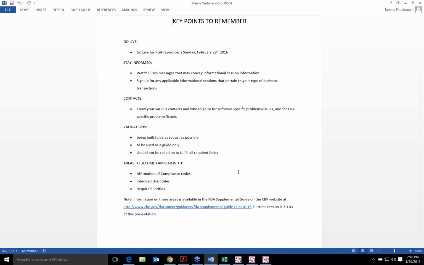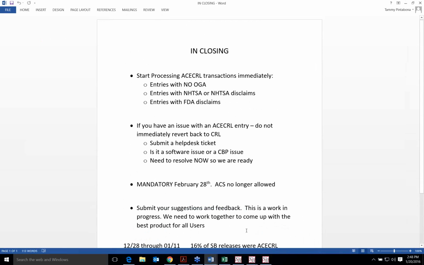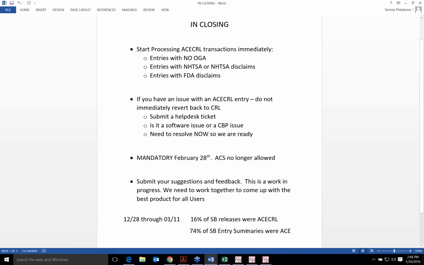The next one that we have here is, how do I know what FDA program applies? That's a really great question. Unfortunately, that is not something that SmartBorder can help you with, as we do not have all of the information that is required to make that decision. So again, we would highly suggest that you work with your importer and FDA or entry specialist, any type of relationship like that. They should be able to assist you on what you should be selecting for your program through the FDA.